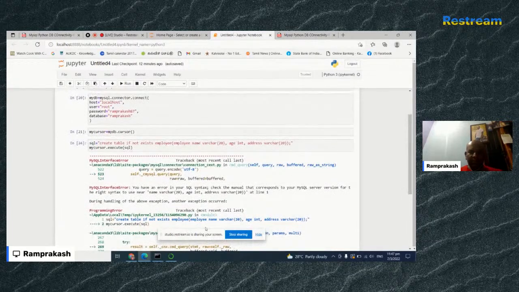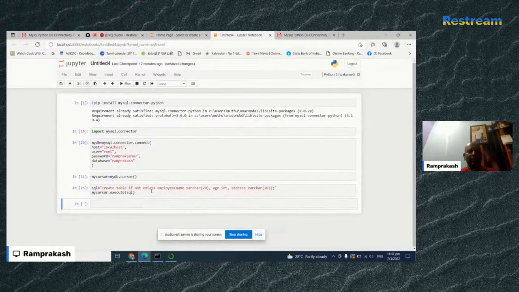So I can do two times here. Small mistakes. Okay, sorry. Okay, now executed. So only a small syntax error I had done. If there is any error, let me know.